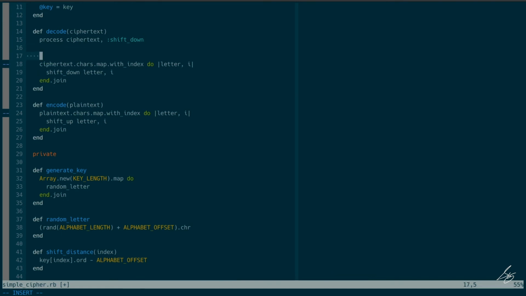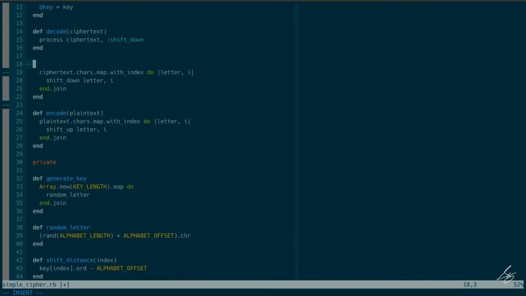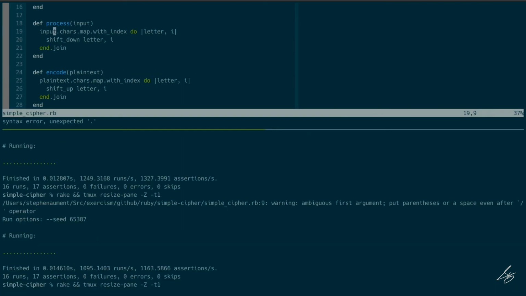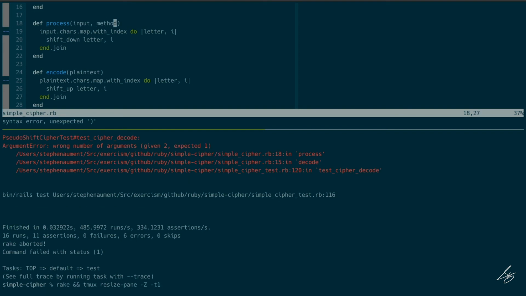And so let me first go ahead and just define it right here because I've got it. Process to take input, and that should work. No. Wrong number of arguments given. It takes input and it takes method. Let's call it not method.